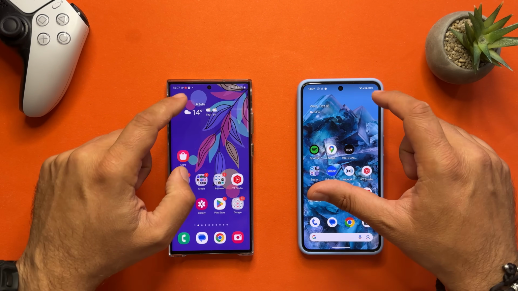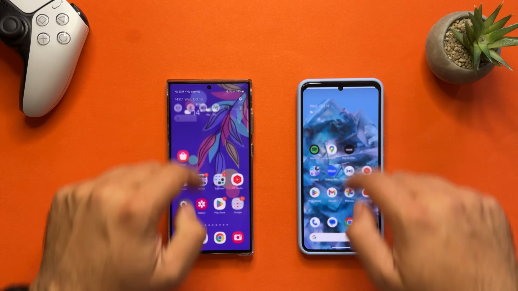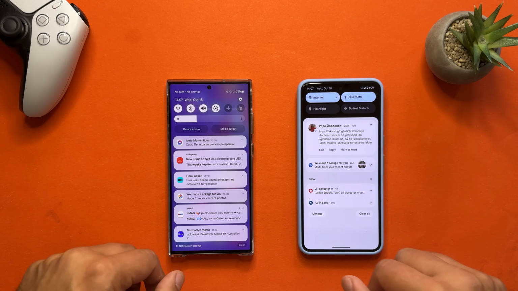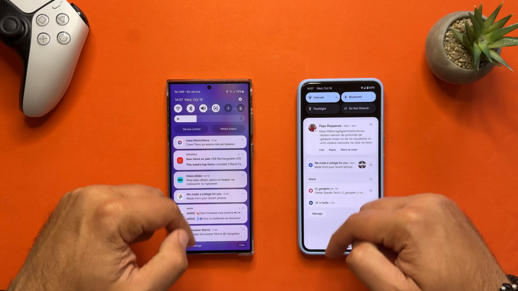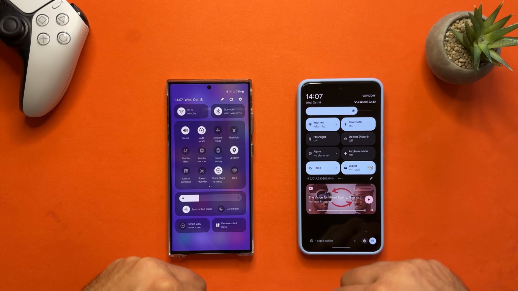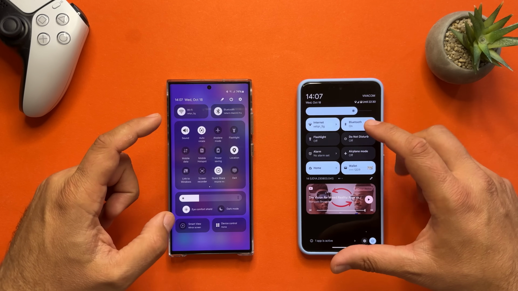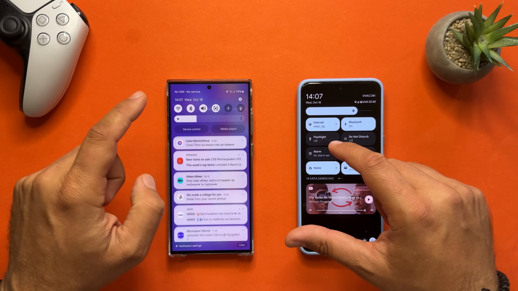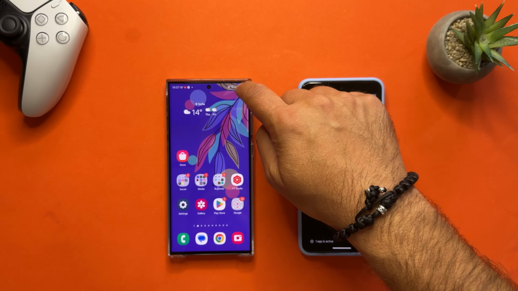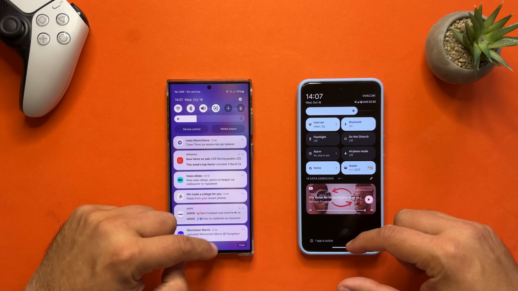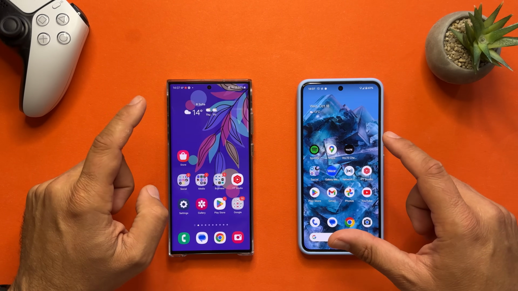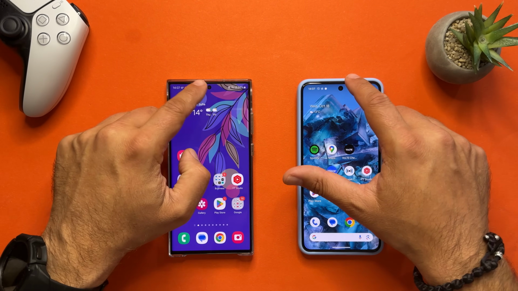I'm now on the home screen, and the first thing I want to show you guys is what happens when I unroll notifications. One swipe will get me the quick menu here, and I can see already my notifications. One more swipe will fully unravel the notifications. You can, by the way, do the same thing here on the One UI. So there is one thing where you just do it like this, and you get directly all your quick settings without notifications. So this is how it looks like normally, it's just like this.